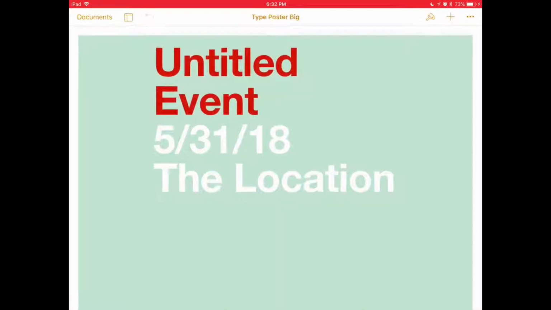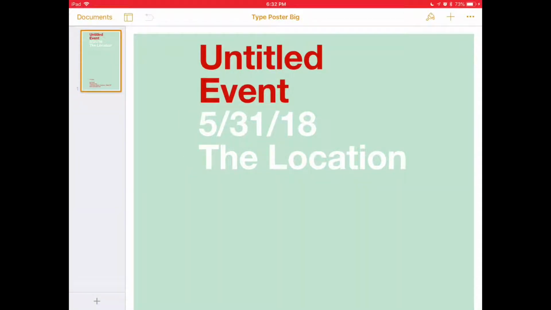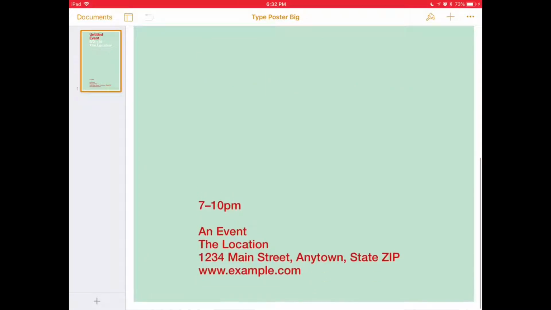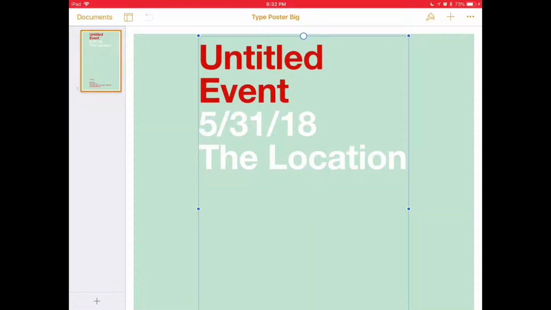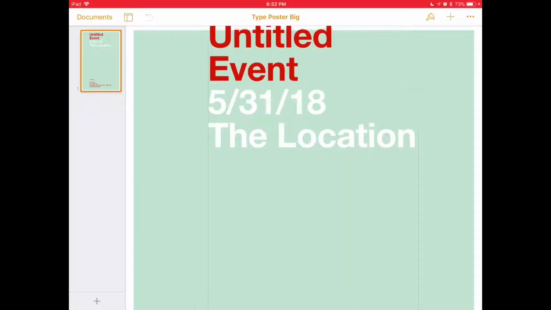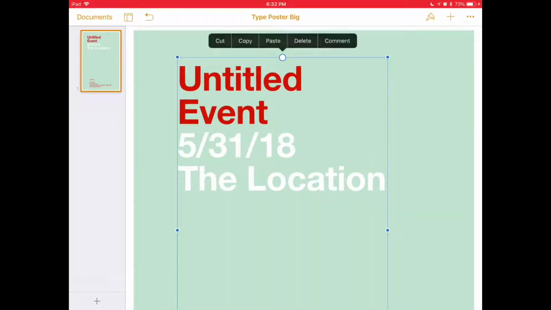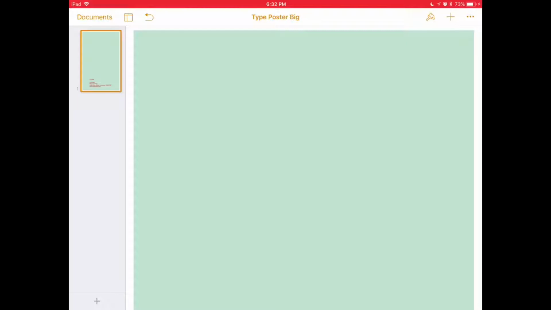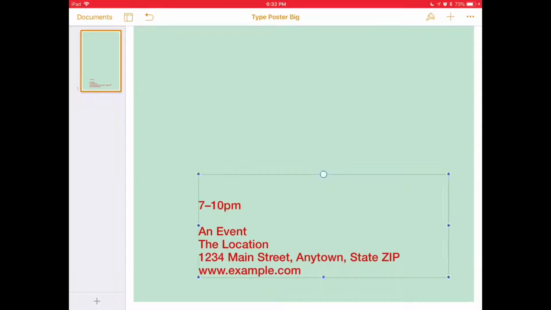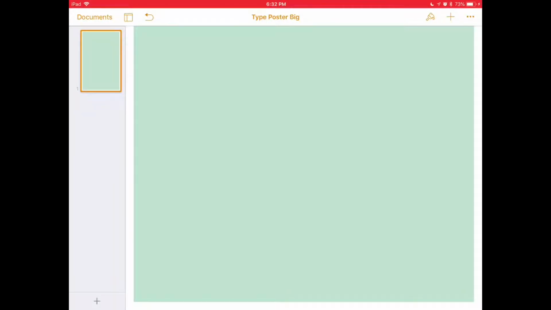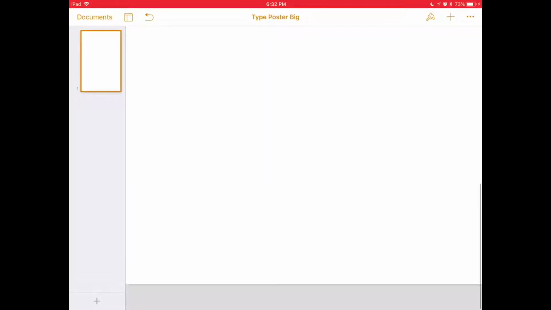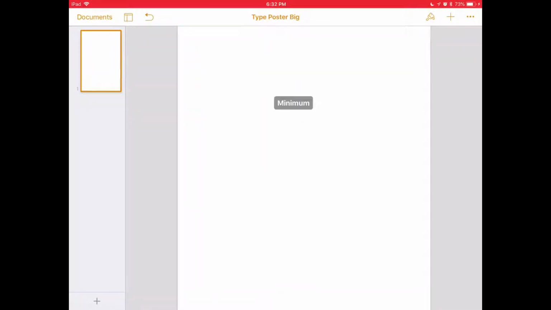You're going to notice some huge differences. Number one, this is an 11 by 17 page. Also, the text is in a text box already, and I can just go in and delete that out because I want to put my own design in there. Let's grab this one and delete that one out, and then we'll unlock this background and delete that out as well. So now I have this 11 by 17 page, and it's acting a lot more like Publisher.